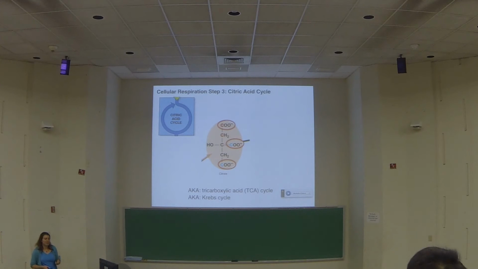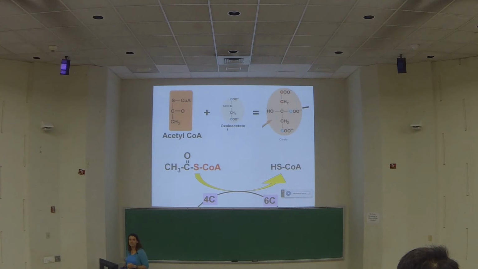And then we're starting with this citrate. How do we get to citrate? Acetyl-CoA plus oxaloacetate. Our 2-carbon plus our 4-carbon gives us our 6-carbon citrate to start off the cycle. So in that very first reaction, we dump our acetyl into the cycle by combining it with oxaloacetate to make citrate.